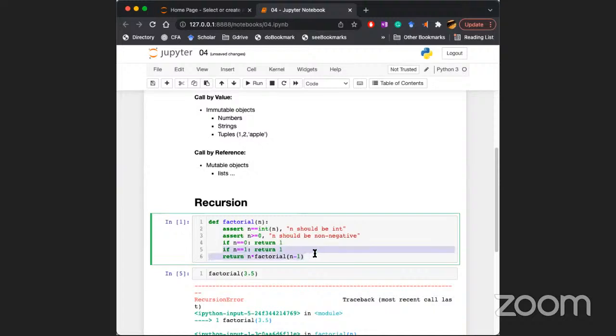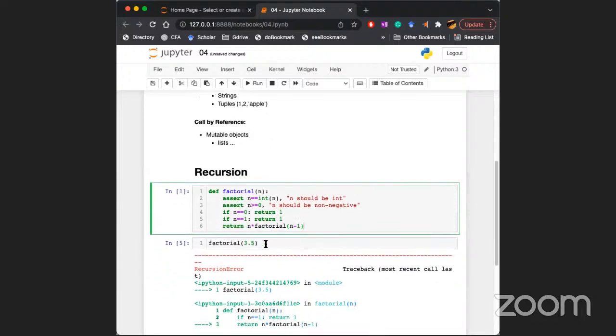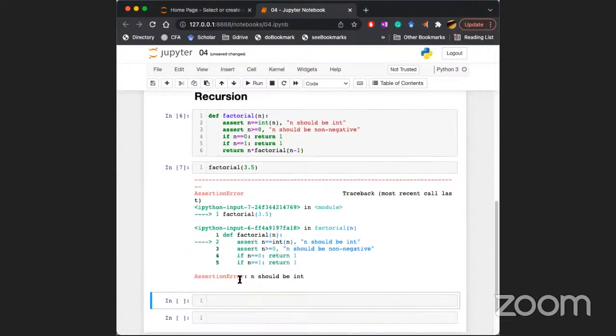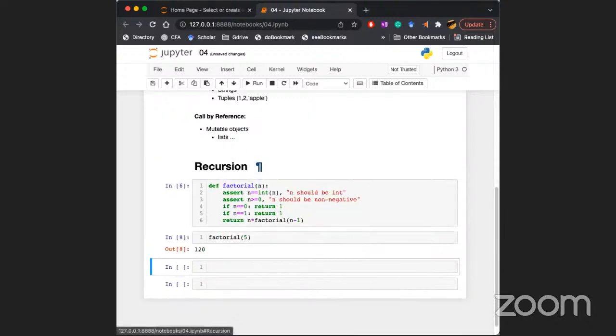I wanted to tell is this. There is a base case or a terminating case, and then there is the normal recursive case. So now it will not give error. Now see, it gave an assertion error and said it should be an integer right from the beginning. It is 5. Okay. Whenever you can break your function in terms of smaller functions, which is basically the same function calling itself with a smaller input, then recursion is useful.